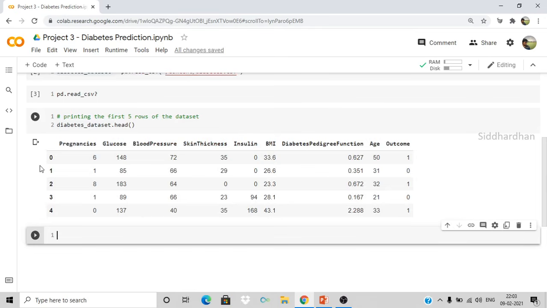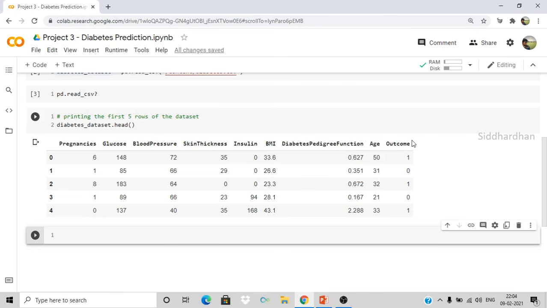Okay, as I've told you, this dataset includes the data for all females. So you can see the number of pregnancies, the blood glucose level, blood pressure, skin thickness. This skin thickness is taken from the triceps, and it basically tells whether some fat is stored in that particular muscle. Then we have the serum insulin level. Then we have the body mass index, which is calculated by dividing the weight by height squared. And then we have the diabetes pedigree function, which is a number which indicates some diabetic value. Then we have age, and then we have outcome.